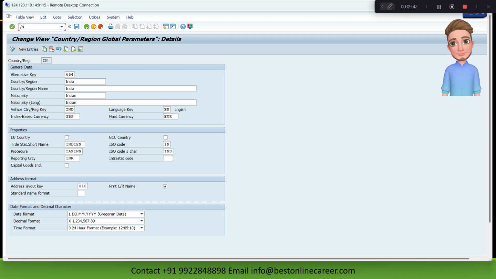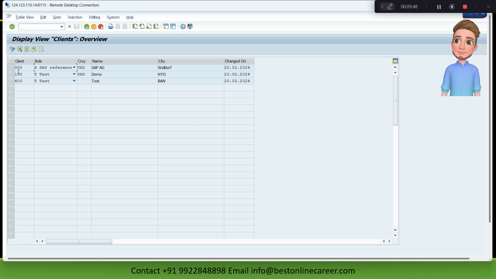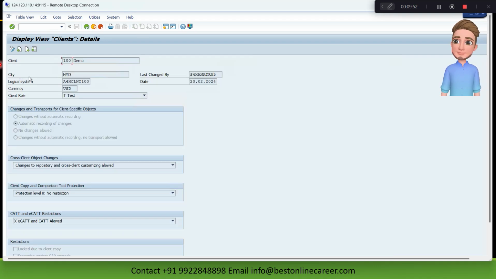Now the other one is SEC4. There is a transaction code SEC4. This is the group currency. We are in client 100. If you look at client 100, the group currency that is configured is USD. If you have another client, in that client you can have another currency, but for now we are making use of 100.